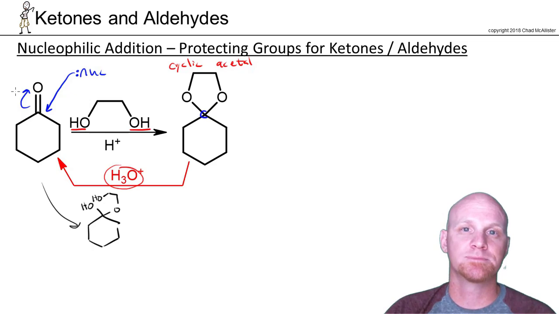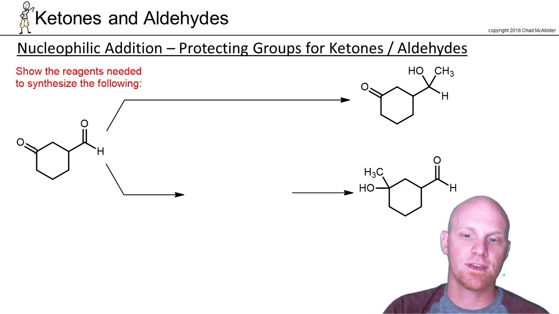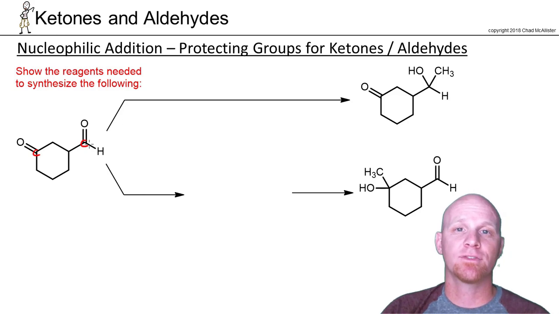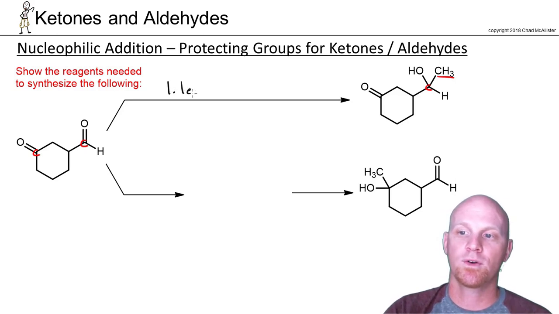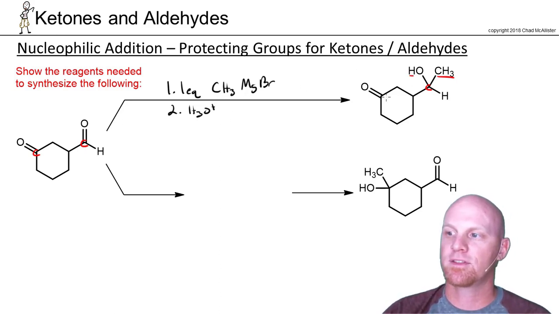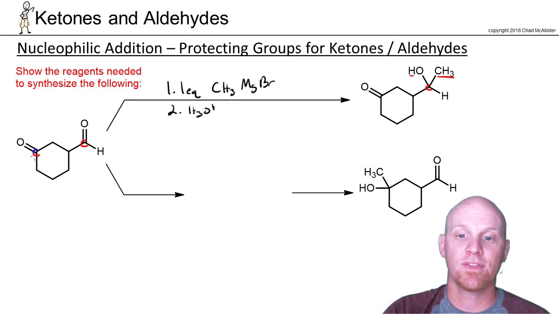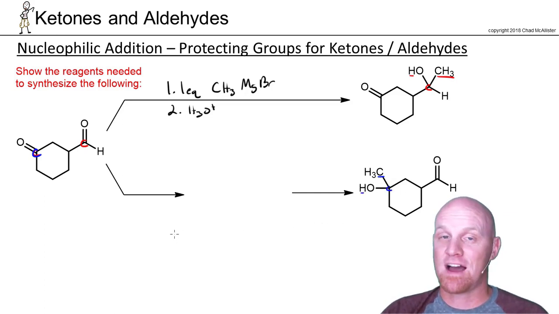Let's take a look at why we'd want to do this in a synthesis problem. We want to add a carbon nucleophile — in this case a Grignard reagent — and I only want to add one equivalent. The problem is we have both a ketone and an aldehyde. Aldehydes are more reactive, so if I only add one equivalent, the aldehyde is going to be the one that most likely reacts. So here it's just the aldehyde carbon that's reacting and adding a methyl group — one equivalent of a methyl Grignard reagent, followed by H3O+ or water to protonate the resulting alkoxide. But what if I actually wanted to react with the ketone, not the aldehyde, and add the methyl group across that carbonyl instead? The problem is the aldehyde is more reactive, so it's not going to work directly.